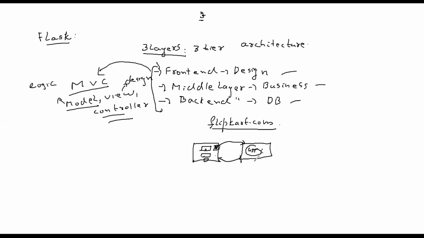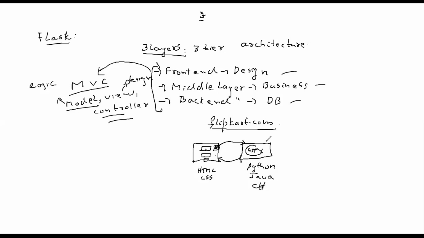So this processing is what we call the middle layer. It is developed with programming languages like Python, Java, C#, and all such things. The front end is developed with technologies like HTML, CSS, Bootstrap, and all such things. Once you have this middle layer, the middle layer interacts with the backend layer.